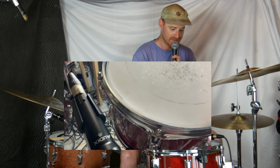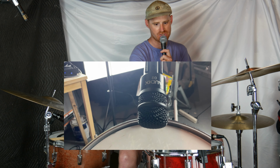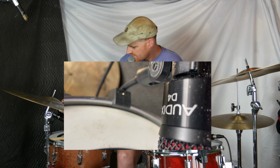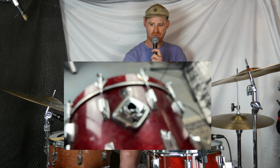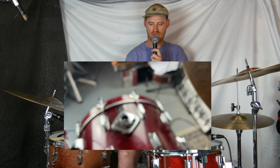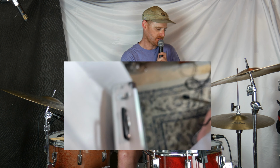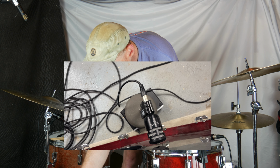We got the Audix Little 5 on the snare. D2. Oh yeah, the D4. There we go. I have another D2 that I guess I would put on the imaginary second rack tom, but I only have an imaginary second rack tom, so it's still in the case. Then I got the condenser mics up here. So yeah, look at this basement. This is ridiculous. I got my fancy new lights, the D6 on the kick.